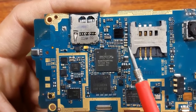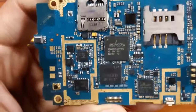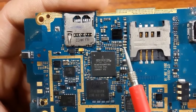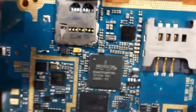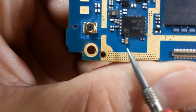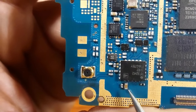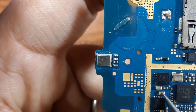Or you can use another capacitor from any motherboard you have, but the condition is that it be the same size and same color. Okay, as you can see, because capacitors have different colors. For example, the color of this capacitor is not the same color as this one, for example. Okay?